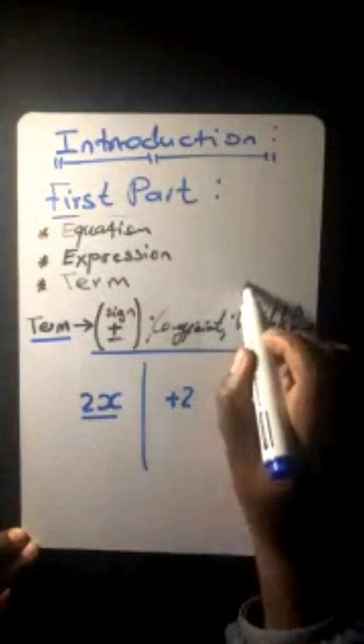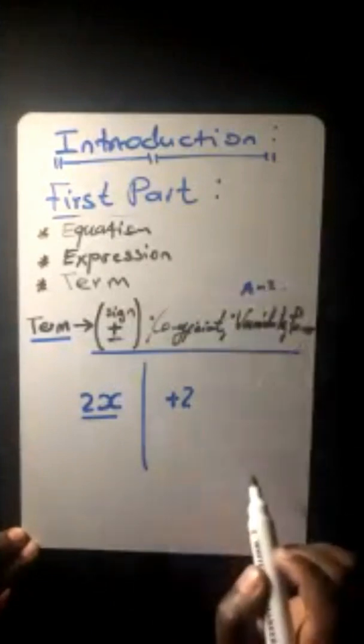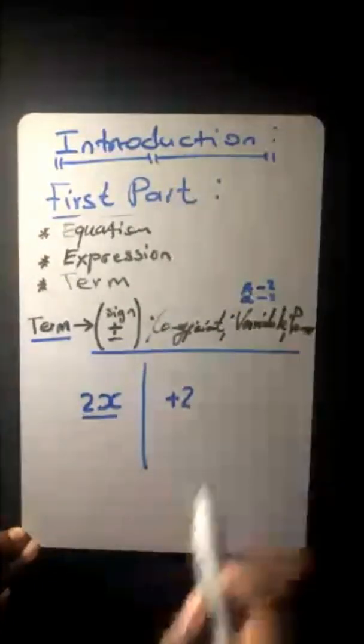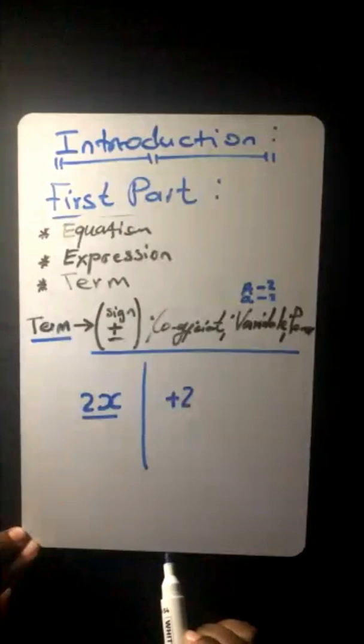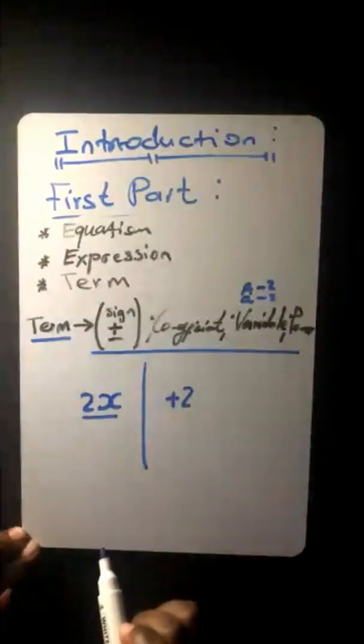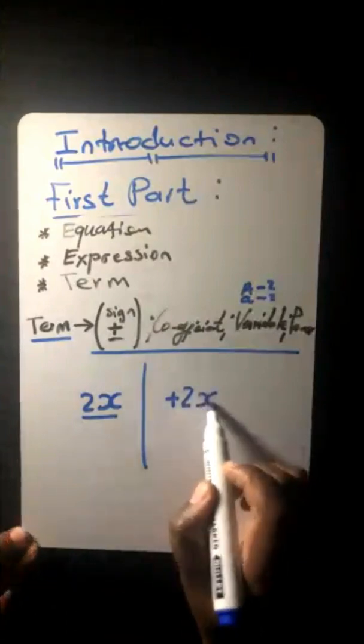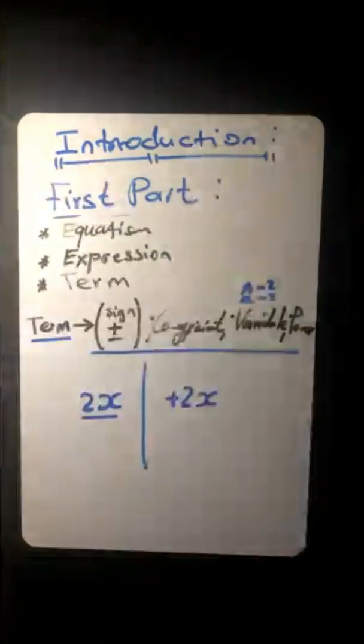A variable is any letter all the way from A up to Z. It doesn't matter whether it's written in capital letters or small letters. What is the variable in this case? It is letter X. So that means the examiner chose to use letter X. So I'm just going to write it over there.